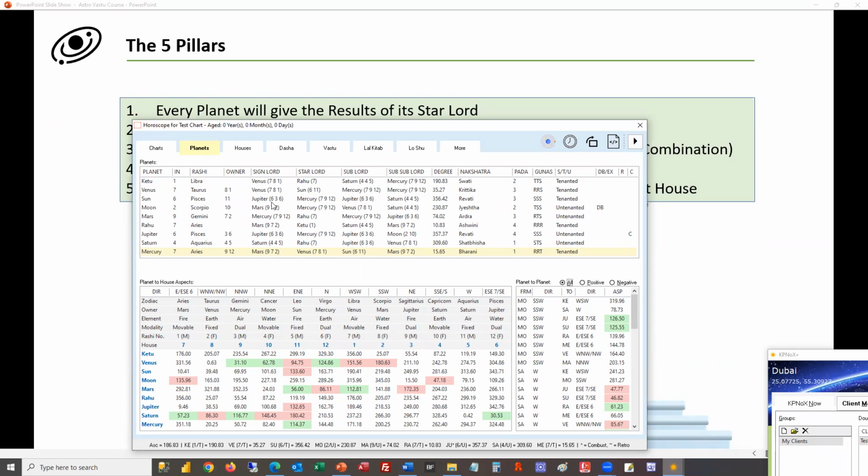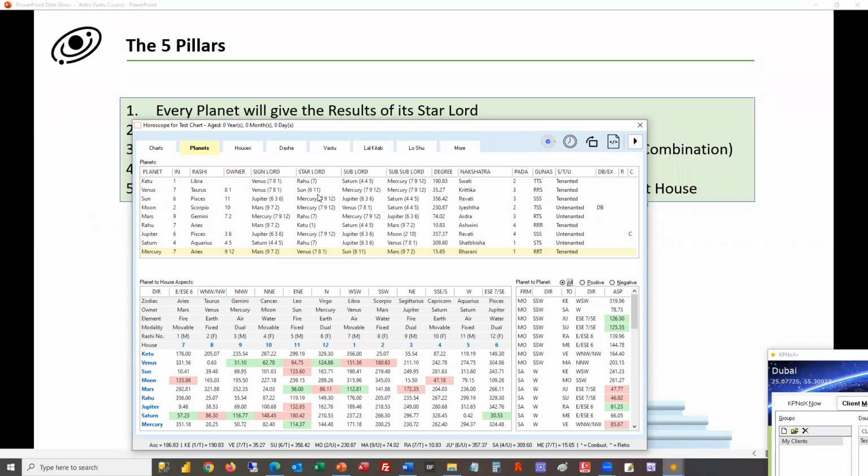Regarding the 6th and 11th houses, will this be benefic or malefic to the native? In Vedic astrology, we have the concept of benefic and malefic, and a lot of yogas, like Gajkesari Yoga and Guru Chandal Yoga.